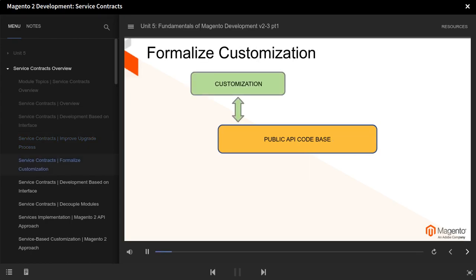Service contracts are also designed to make the customization process more formal and straightforward, helping to minimize situations where you have to hunt for classes and haphazardly make changes that might fulfill one function but break others. Now all classes and interfaces with @api annotation are frozen for any modifications, so you can rely on that codebase, the classes and interfaces, to make your customization and have your code work with further Magento 2 platform upgrades.